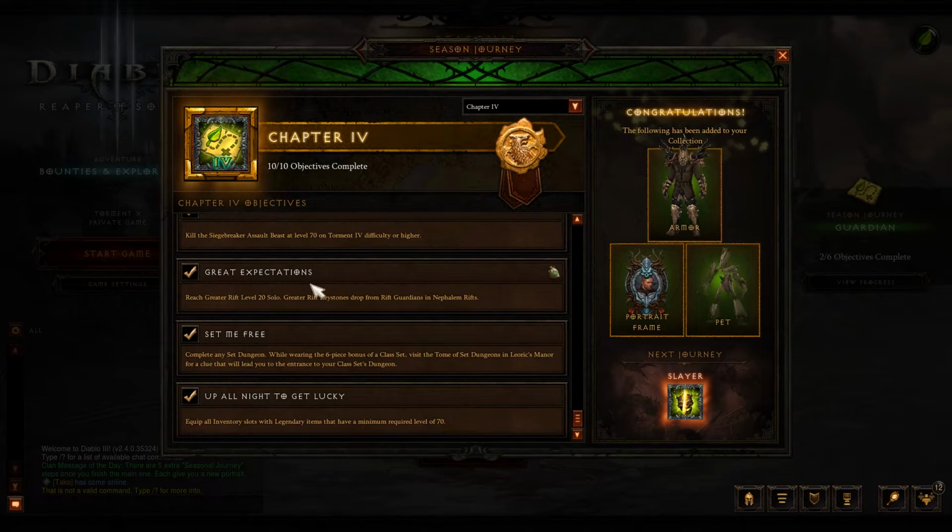As a tip for this, if you get your 4-set bonus, so you kill Zoltan Cool on Torment 2, that will allow you to do just a regular Rift on Torment 4, which will then unlock Greater Rift 20. And if you get a key fragment from the boss at the end, then you can open up Greater Rift 20 and just go do that. And you should be able to do it with your 4-set bonus with no problem.